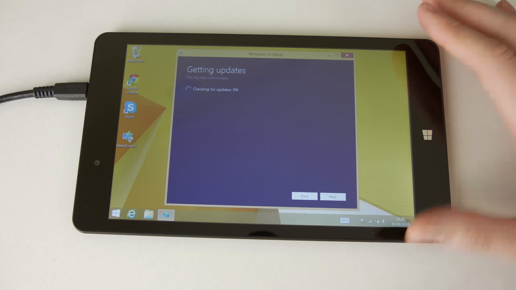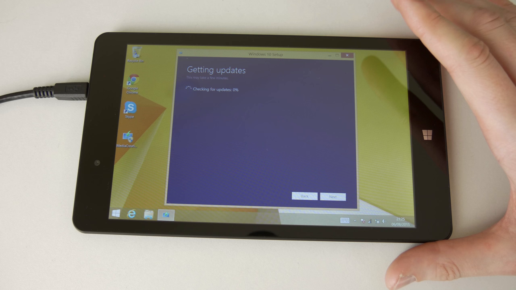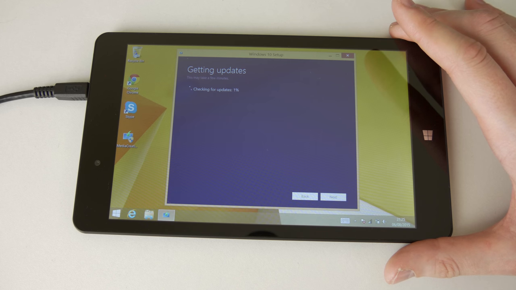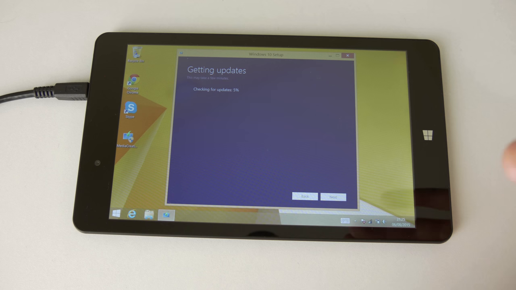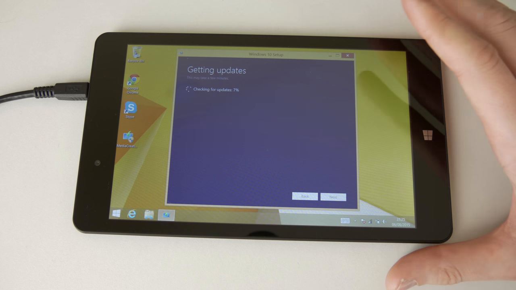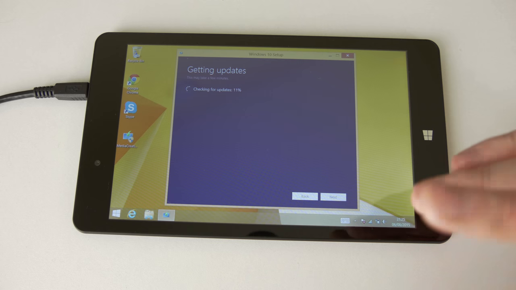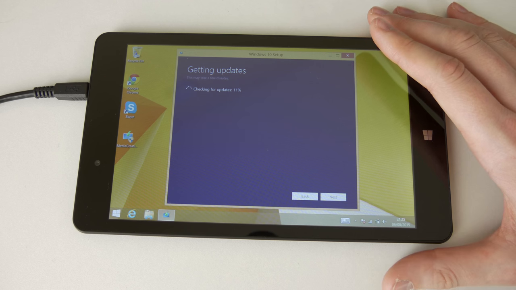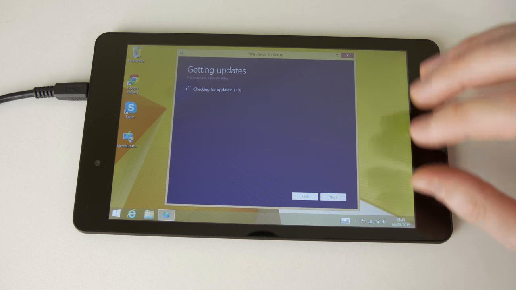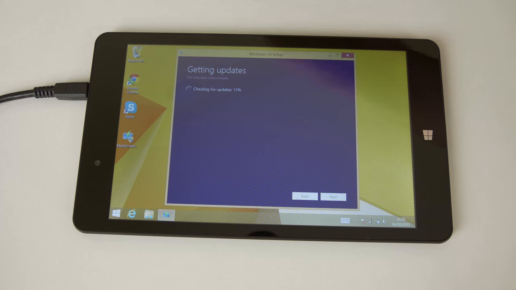So that's great. If you do an upgrade, it's up to you guys. I personally would always recommend a clean install. Some people were doubting if your hardware is going to be registered properly, you know, if you're going to get it activated and all that, and they were saying better do an upgrade instead of clean install. So, you know, it's up to you to choose whether to risk it or not. I risked it on the other Linx tablet that I have. You know, I can say that it worked for me once.